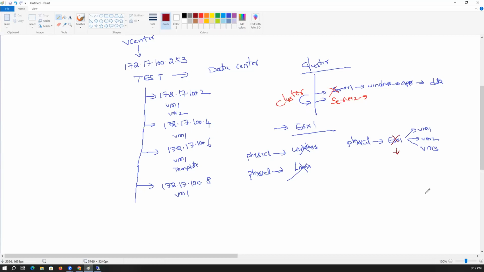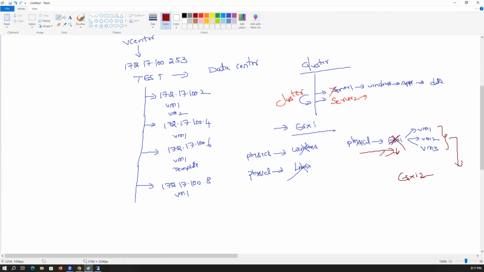The VMs are very important here in ESXi. Suppose I have 3 VMs, and I migrate all 3 VMs to, for example, a second ESXi server, and then if I delete, uninstall, or whatever happens to server 1, I don't bother about that. I'm not at all bothered about that.